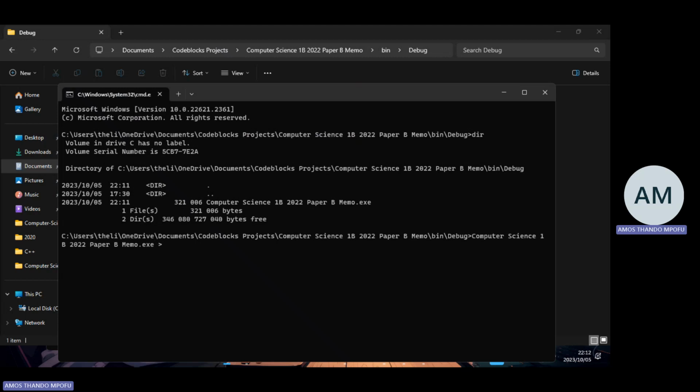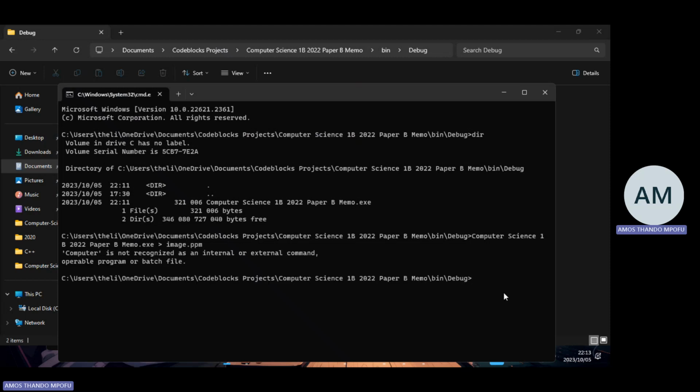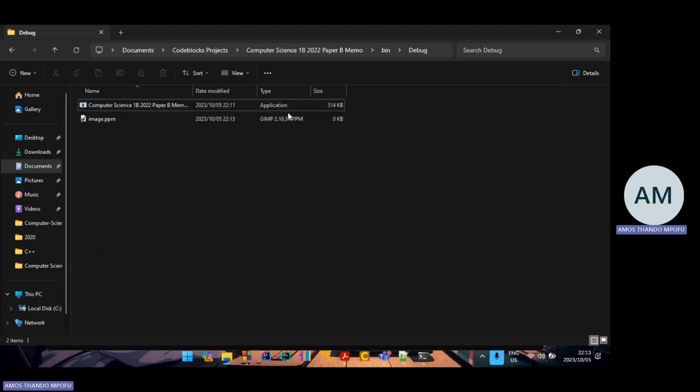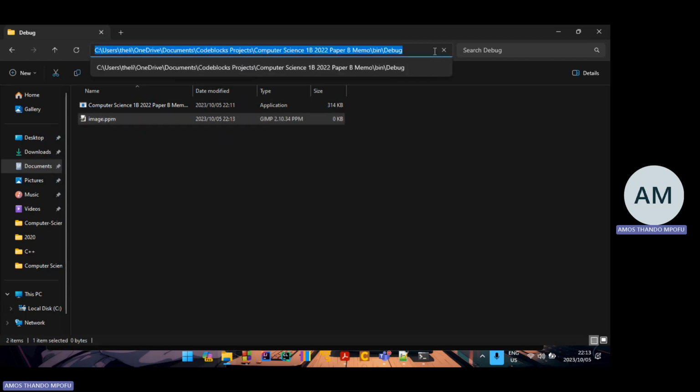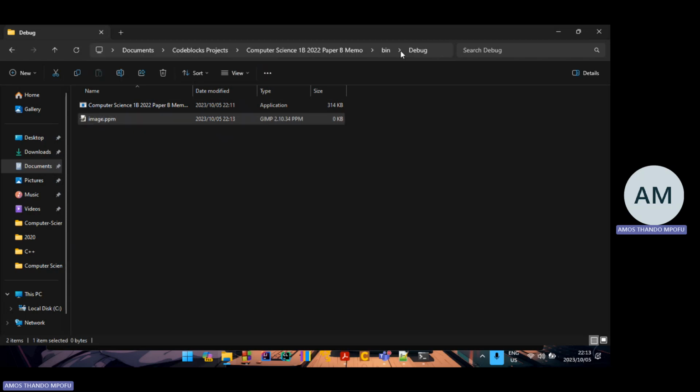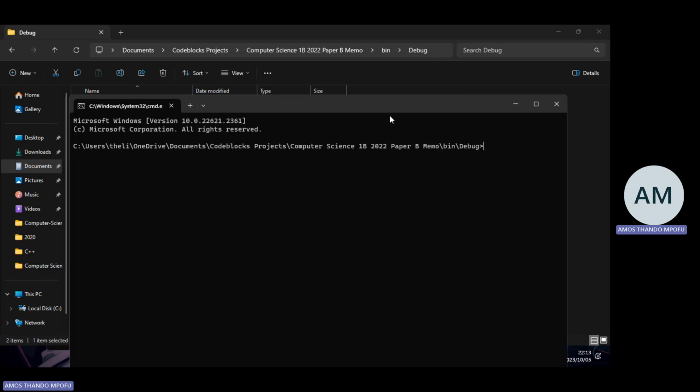And then I'm going to call it image.ppm. Computer.exe is not found. So I think it doesn't like the spaces. And I think I just have to try compile it normally and give it a name. So let me compile it.